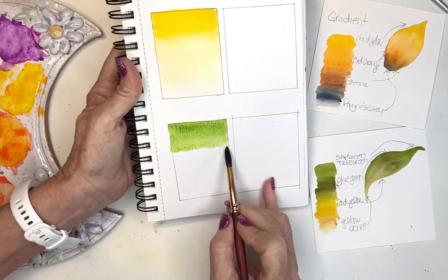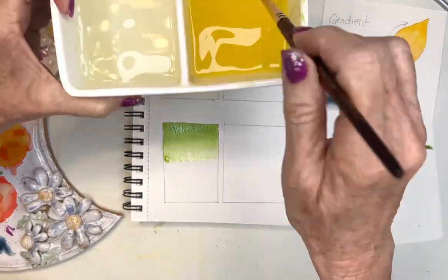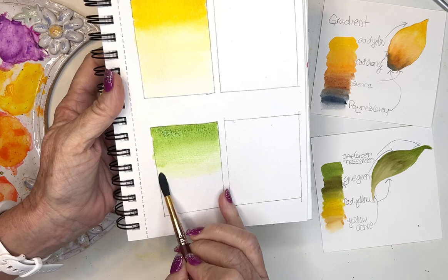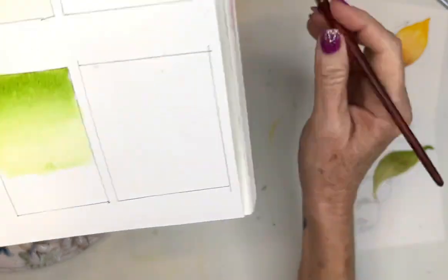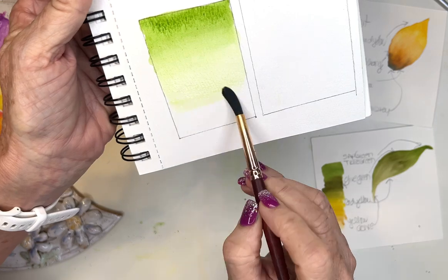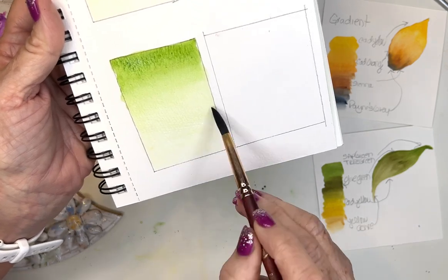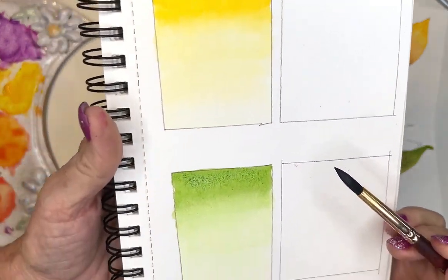Go in. Look at that, it's getting lighter and lighter. Go in again, rinse off. Just damp, no puddles, and I just keep moving down. Let me get a little bit more water here, a little bit more water, until I'm at my lightest value. Look at how beautiful they are.